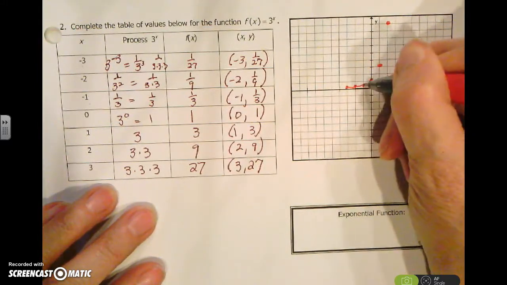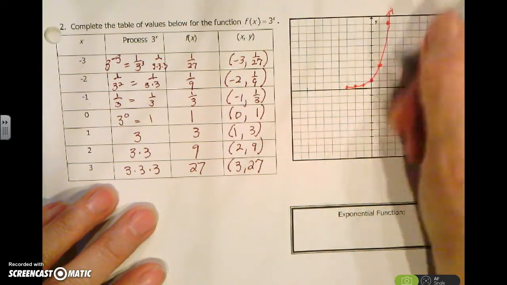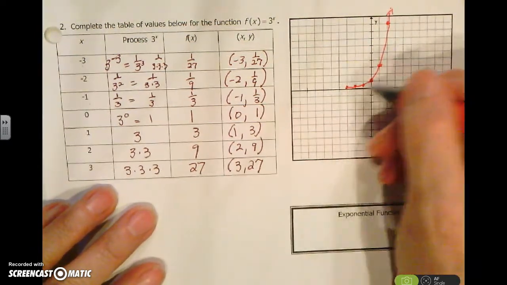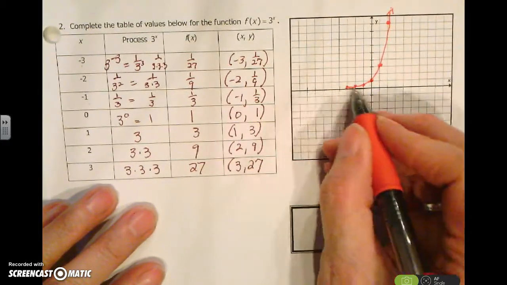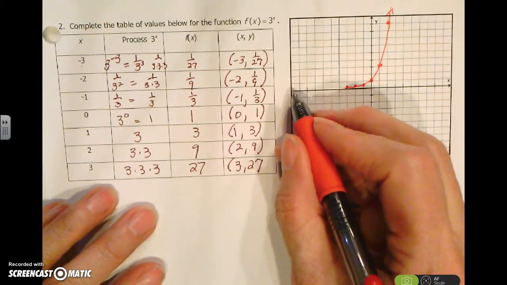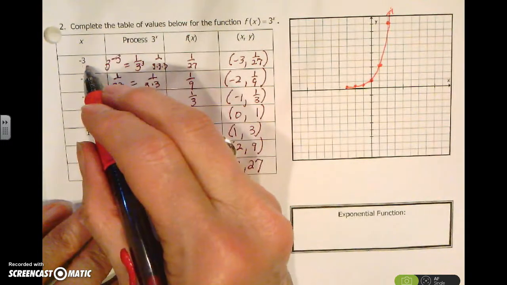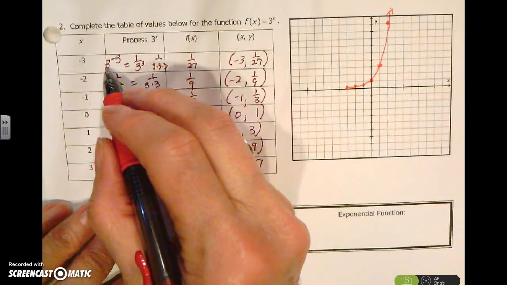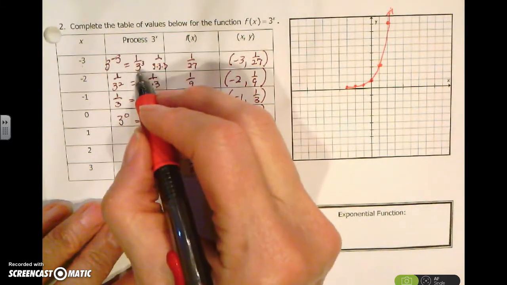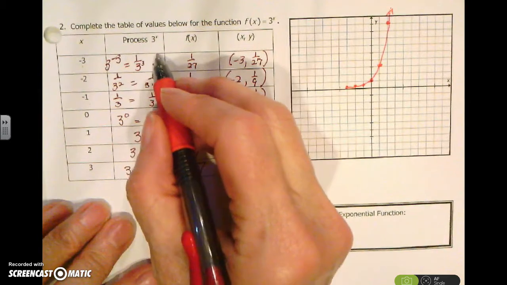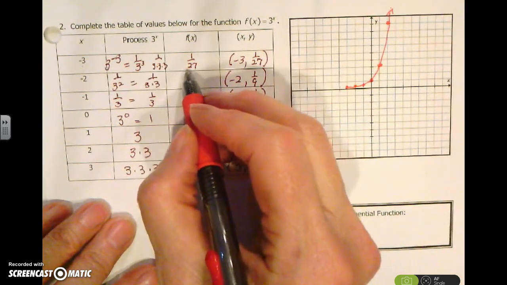And if we experimented with it a little bit, we could see that all these in-between points also are going to be filled in rather than just being separate. So let's talk about what happens way down here. So say I put in a -10. Really just -10. Then that's going to give me 3 raised to the -10 power. So then that's going to be 1 over 3 to the 10th power. So 1 over 3 to 10, 3 times 3 times 3 times 3, 10 times.